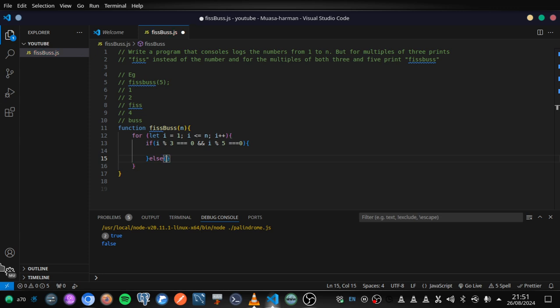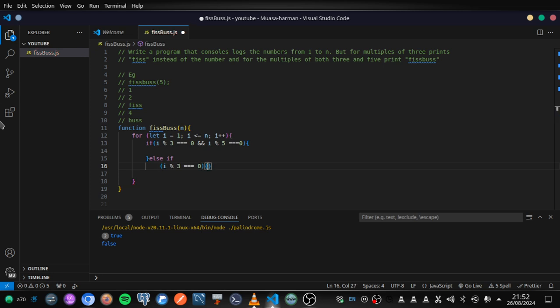Else if i modulus 3, then we're going to return fizz.